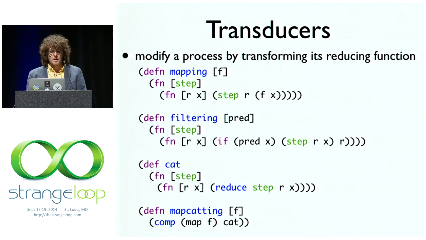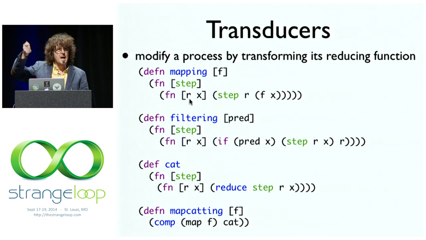So right in the middle body of this mapping, can you see my cursor? No, you can't see my cursor. Oh, you can see it there. Right in the middle body, this is the same as it was on the last slide. This is where it said conj. Now we say step. We put that inside a function that takes the step. So this is a function. Mapping takes the thing that you're going to map, label the baggage, right? And it returns something that is a function that expects a step. What are we doing? Putting stuff on conveyor belts. What are we doing?